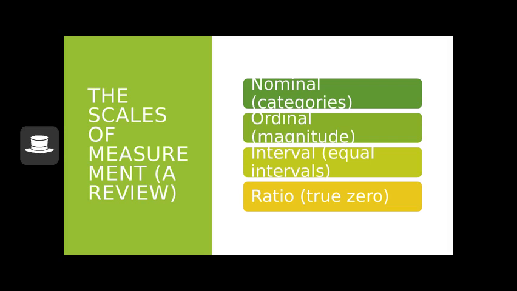And a great example of this would be the temperature. If I asked you, is the current temperature comfortable or uncomfortable, that would be nominal, right? If I said, is this hot, average, or cold, that would be ordinal, right? As I go down, I'm decreasing in temperature. Then we have interval, which has equal intervals, which are temperature measures like degrees Celsius and degrees Fahrenheit. But there's no true zero because zero does not mean the complete absence of temperature or heat. And then we finally have ratio, which would be the true zero of the Kelvin scale, where if you're at 0 Kelvin, then that means that there is no heat.